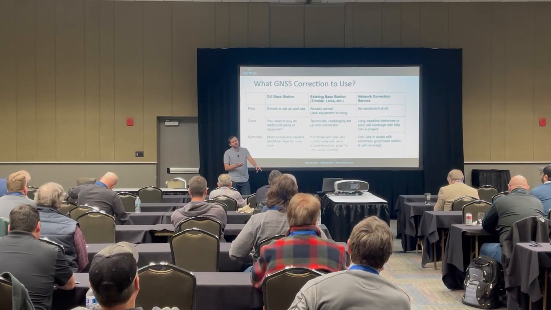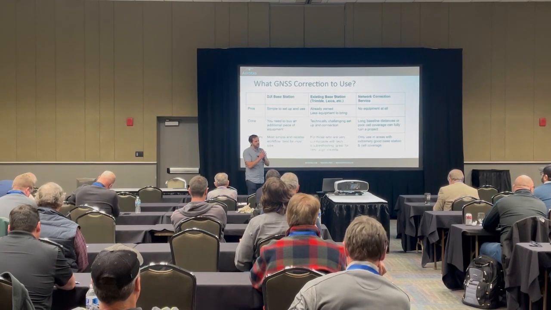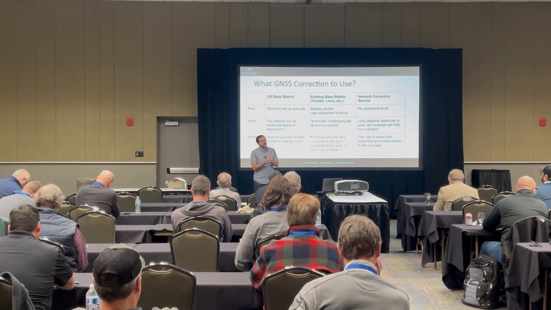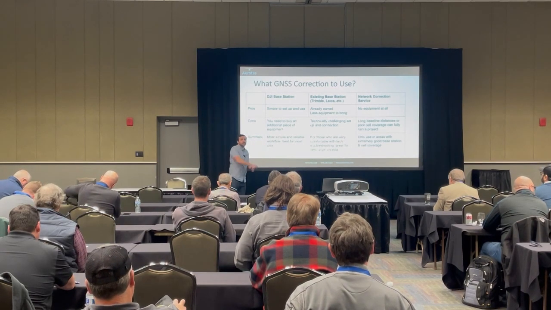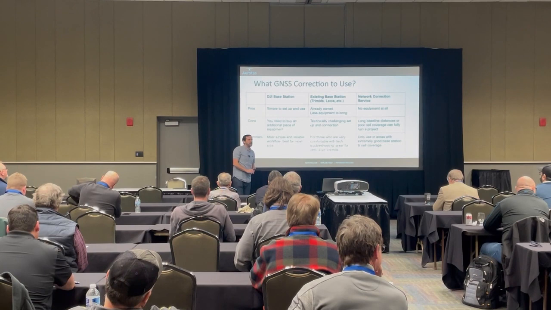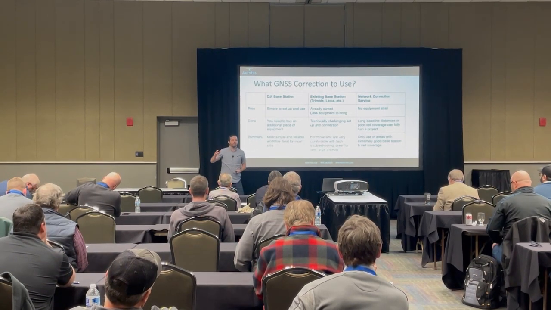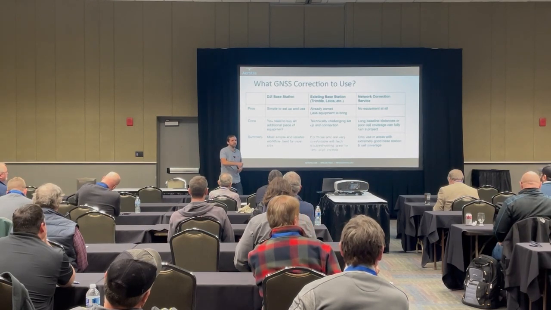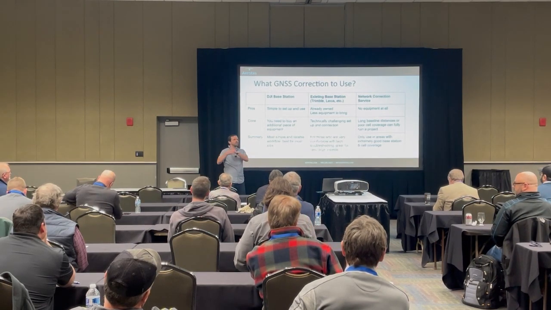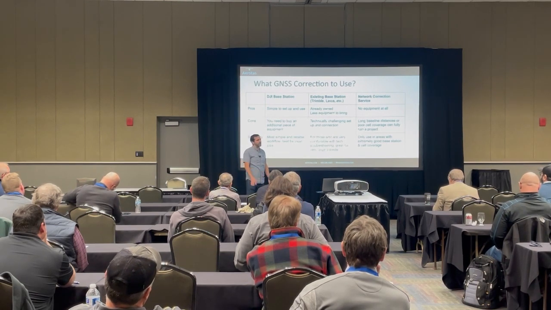I'm going to talk in post-processing a little bit more about these, like I said, after the break, about the different GNSS corrections to use, because even with all of these three, how you process it is going to make a little bit of a difference as well. For example, you could take the base station data, and when you have multiple base stations, you run an OPUS solution on each one, whether you set it up over a known point. There are some real nuances. You can go really, really deep.